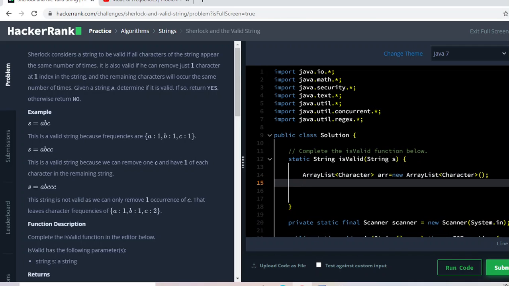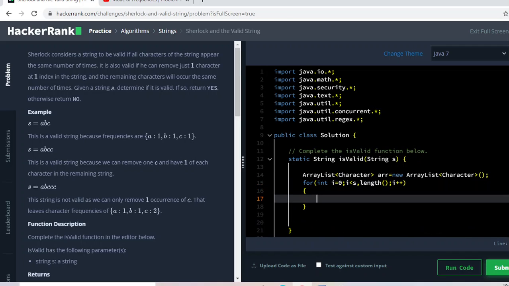Now here I will create a for loop, int i equal to 0 to i less than s.length. s.length will give me the length of the string s. Now here I will check if not arr.contains s.charAt(i).